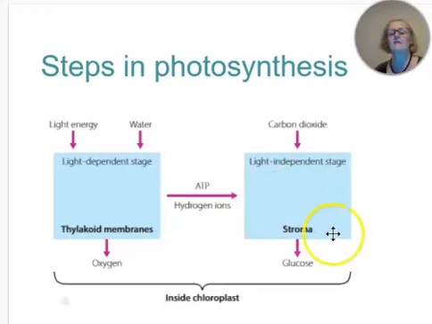And it's here, under the action of enzymes, that carbon dioxide is turned into glucose using the energy from the sun and the hydrogen ions that were passed across from the reaction which needed light. So we have two major steps in photosynthesis, one needing light to break apart water and one needing carbon dioxide and enzymes to make glucose. But both of these happen inside the chloroplast.